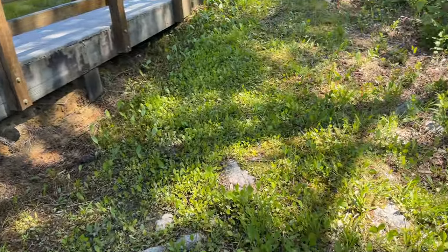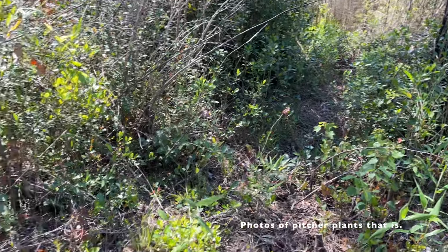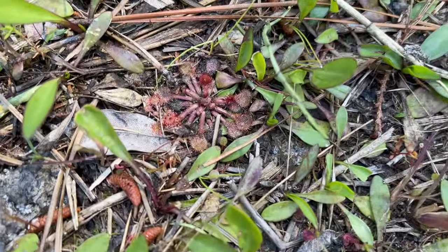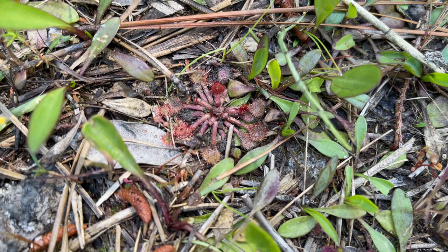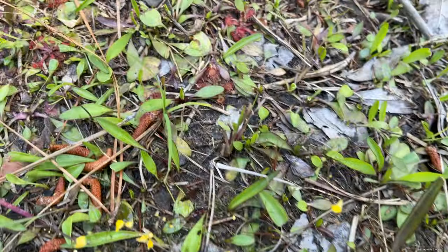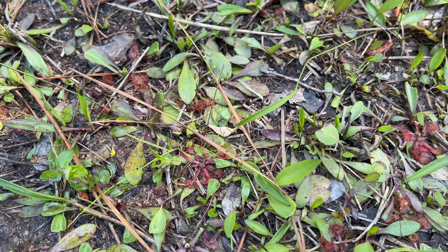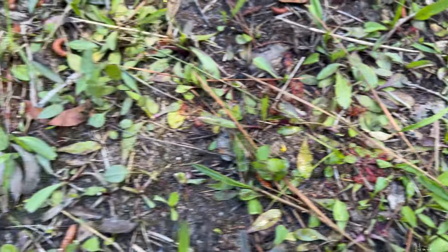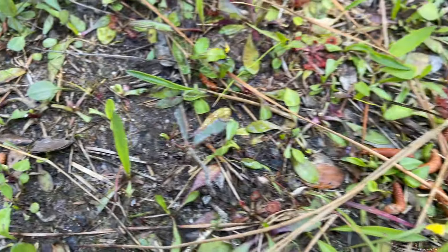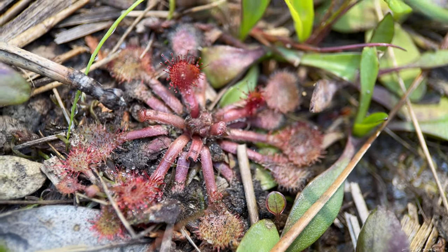Okay, so I came down and this ground over here is soggy, to get some pitcher plants. And looking underneath my feet, I just noticed, look at this, Drosera rotundifolia or capillaris, and there's a bunch of them over here. Wow, and they're really, really red, which means this spot gets a lot of light during the day, even though we're right now in the shade. So let us look at these up close and personal. These little red plants right there in front of the rock.